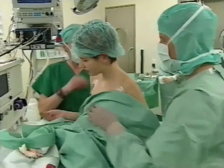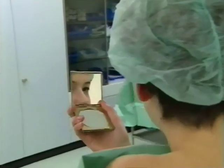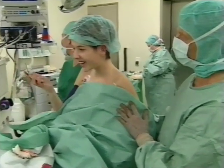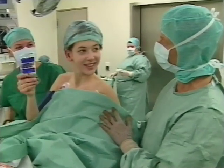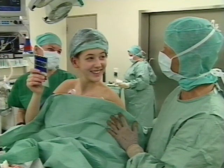On average, the operation lasts 45 minutes per ear and is therefore significantly shorter than with the traditional method. 13-year-old Annika was given a local anesthetic. Like all other patients, she enjoys the following advantages of the stitch method. Immediately after the operation, she can return home without dressings. Even during the operation, with mirror in hand, she was able to help determine the positioning of the ears. And later, she will see that her ears look absolutely natural and that no one can see that they once protruded and were operated on because there are no scars.